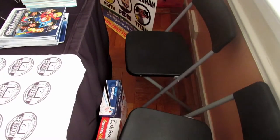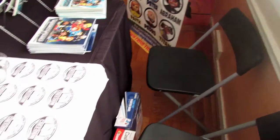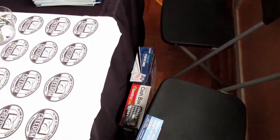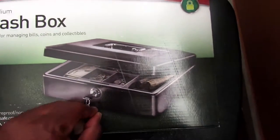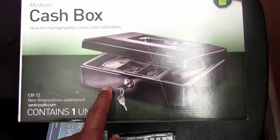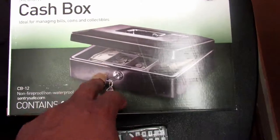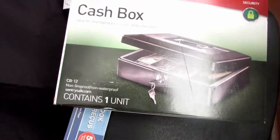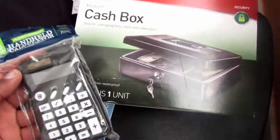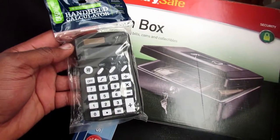You want two chairs — more the merrier. If you have someone there to help you, things will go much smoother. One person can interact with customers while the other handles sales or restocks things that go empty. You also have a sense of security with someone watching your things. Behind the table, you'll want a cash box — a nice affordable one with a key lock. Make sure you have enough change because the last thing you want is to turn away a potential buyer because you don't have change.